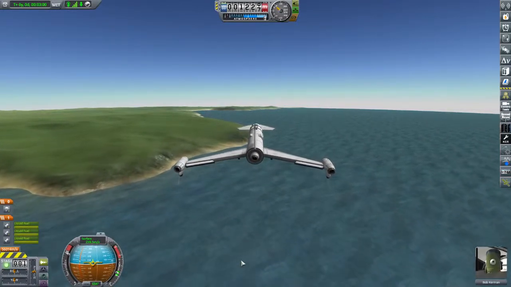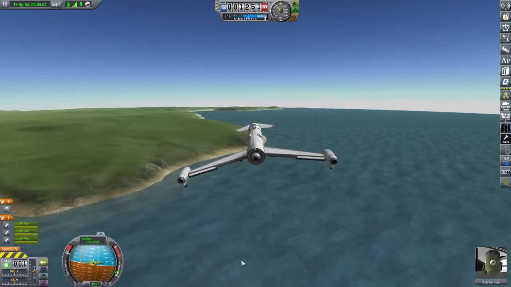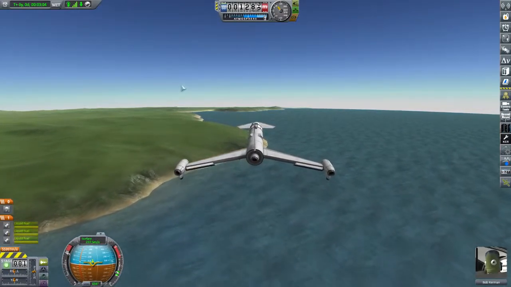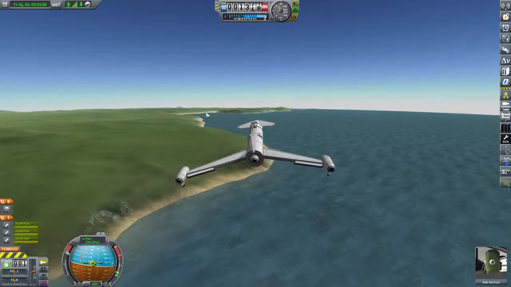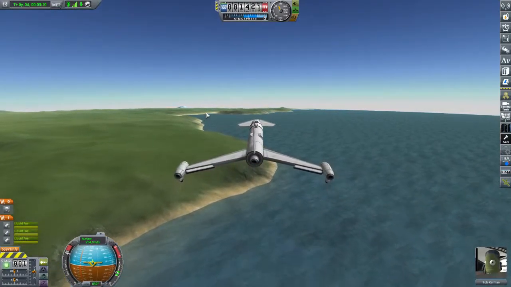Hey Vlad, how you doing? We are just going to go check out what we believe to be an Easter egg. This is, can we call it Ben Bay in Kerbal? I can't remember the name.